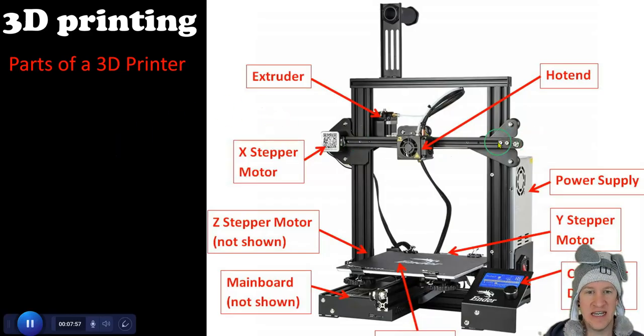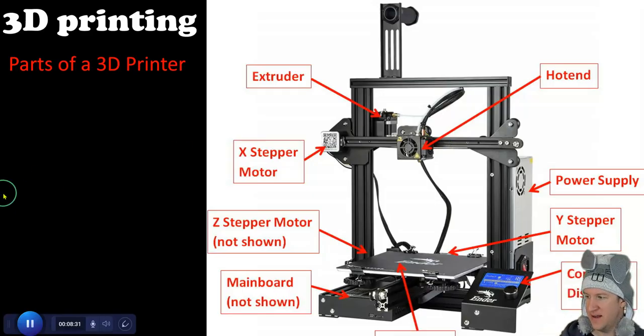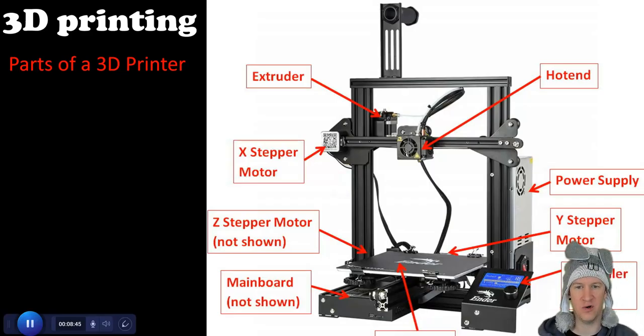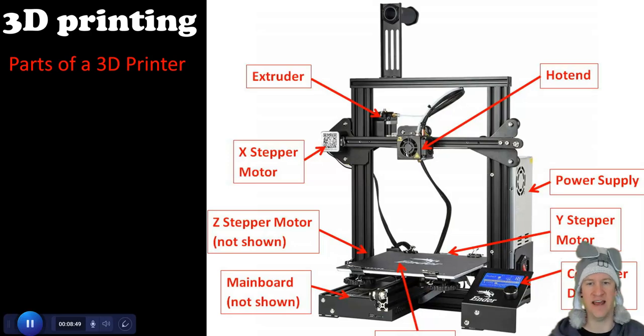Everything else is really movement based. In this case, the printer is actually moving the bed backwards and forwards. So this one, the bed moves back and forwards, and then the actual hot end is sliding left to right, and it has a secondary motor over here that moves up and down. So it's actually able to move the plate back and forward, the extruder left to right, and the entire arm up and down. Other printers sometimes move the entire base in every direction.